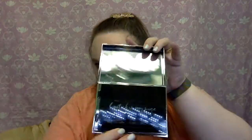One reason why I was going to show you this is because this is a great price right now. It's $20 right now on sale at Sephora. And it comes with a mirror, and it has this little thing that goes over the lipsticks. It says, lipstick is my vice. And when you open it, it has 12 shades. And guess what? We're doing them all. But, fortunate for you, I'm going to stop after every one and do another one.